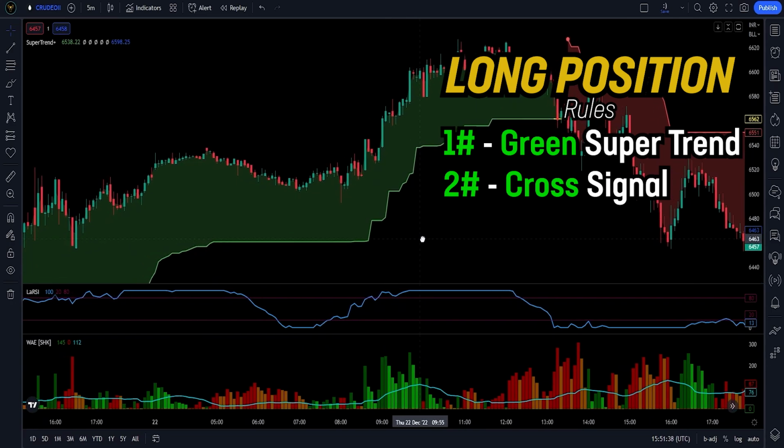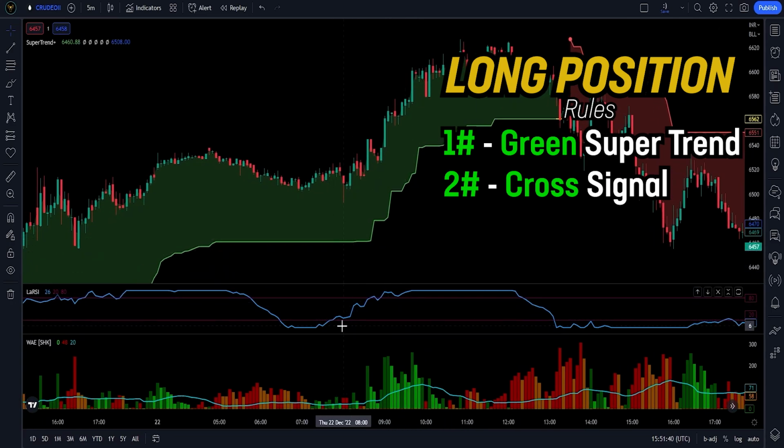When the RSI line is below this 20 level line, then we are in an oversold area. This means that there are way too many people selling in this market, so when we leave this area, we know that the price will rise, because we are heading towards the overbought area.